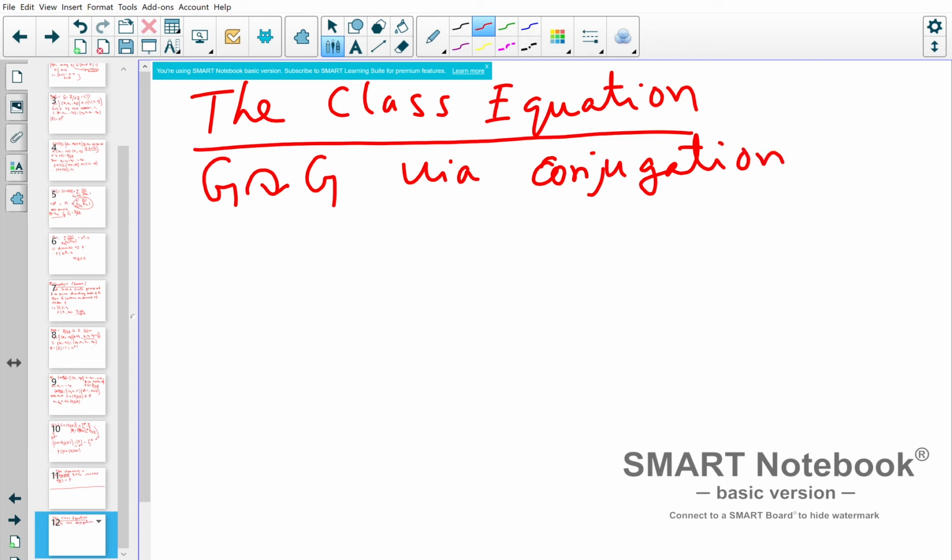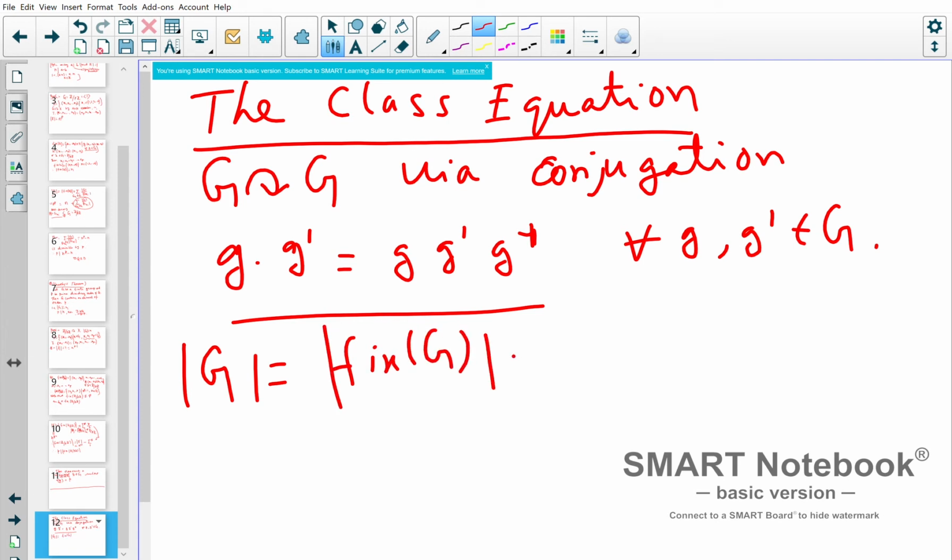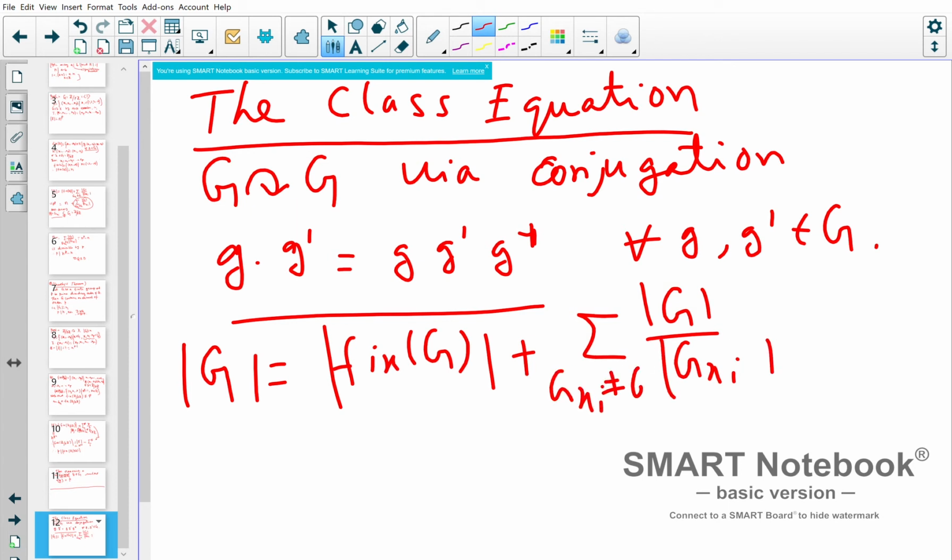This is given to me. What does that mean? That means you choose g and g inverse. The action will be g acting on g' as g g' g inverse, for all g and g' belonging to G. This is the conjugation action, okay. Now if I use this conjugation action and apply the orbit-stabilizer formula, how does it look? So my set X will be G, so I can count how many elements are there inside the set G, and that will be of this form: the fixed point of G, plus the summation of these stabilizers, right? Now let us try to understand, in this case, what these fixed points of G are and what the stabilizers are, how they look.